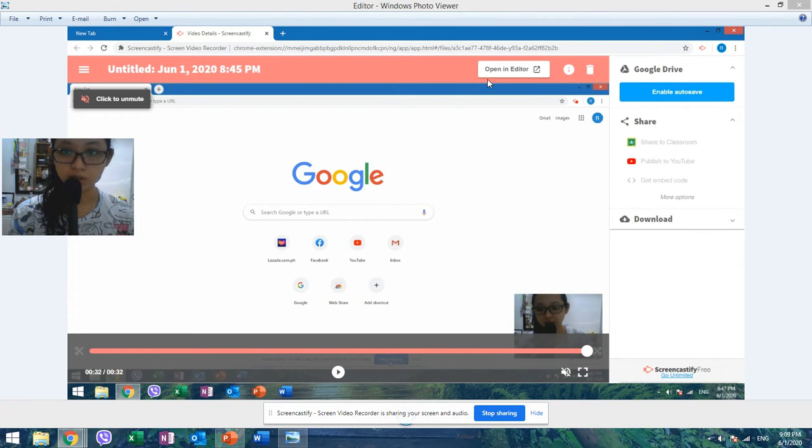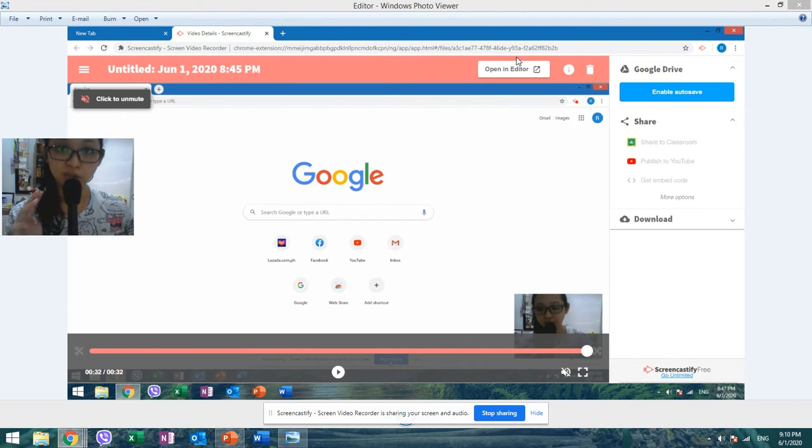Yung open in editor sa taas, once na-download nyo ito, libre lang siya ng 3 days. So after 3 days, kailangan nyo mag-upgrade para magamit nyo siya. Now, another cool feature here is, since Chrome ang gumawa nito, you can share to your Google Classroom right away, publish the video on YouTube, and upload it in your Drive. Pero personally, ako, it's best for me that you first save it on your computer. Because like me, I do edit my videos first using other video editors to make it better and interesting. So, sa akin lang naman yun.